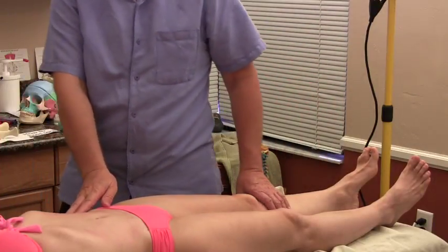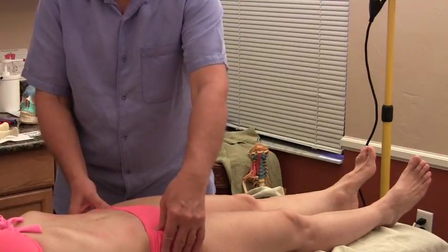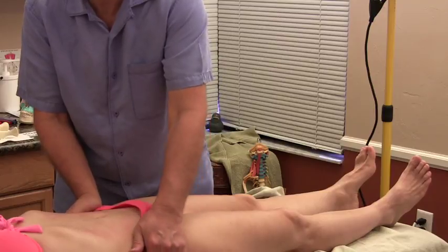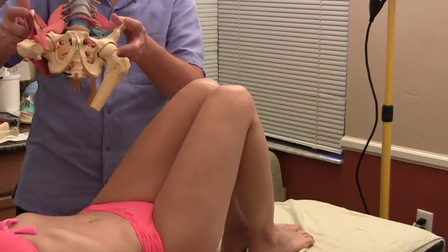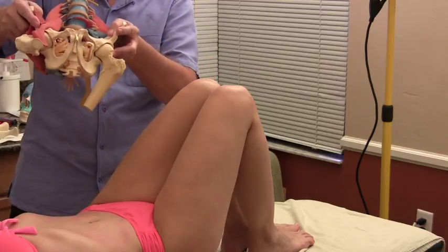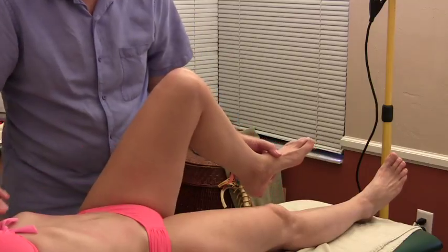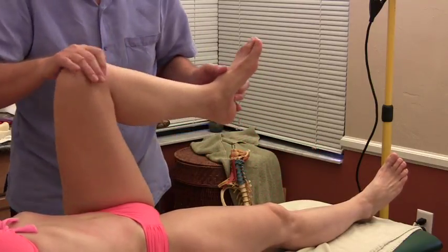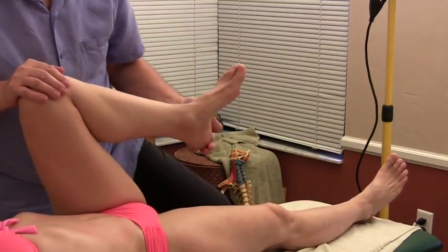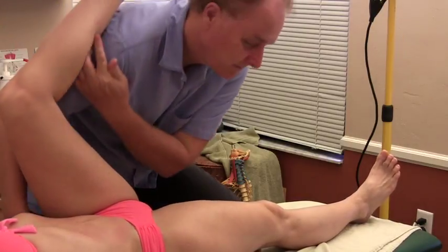If when you loosened off all the soft tissue things didn't normalize, we need to traction that hip and traction those iliums together. By pushing in on the ASISs, you see how the back opens up? I'm going to put her leg on my shoulder and bring her knee towards her chest. If her hamstrings are tight enough, we're going to get a really nice traction on her pelvis.